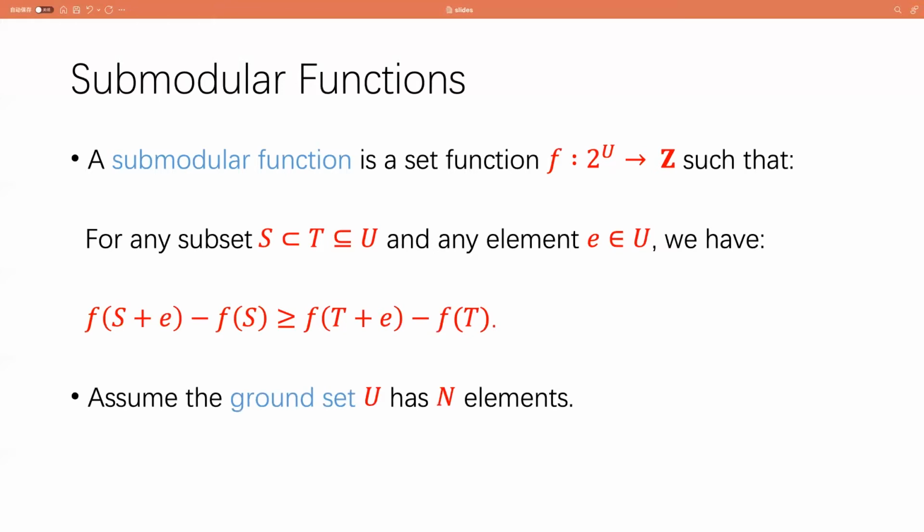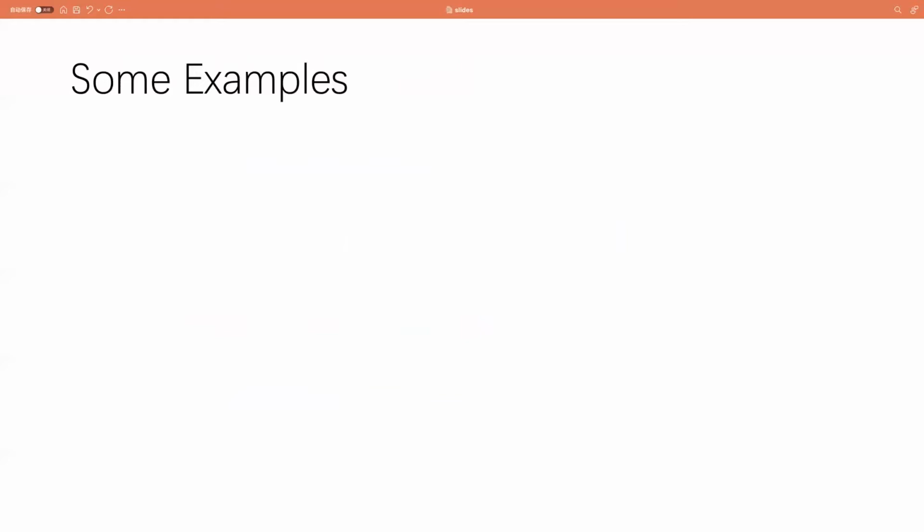The set U is called the ground set, and throughout this talk, we denote n as the number of elements in U. Submodular functions are a generalization of many fundamental combinatorial objects. For example, the set coverage function. In the set coverage function, the elements of the ground set U are actually sets, and given a collection of sets in U, the coverage number is the number of objects these sets cover.